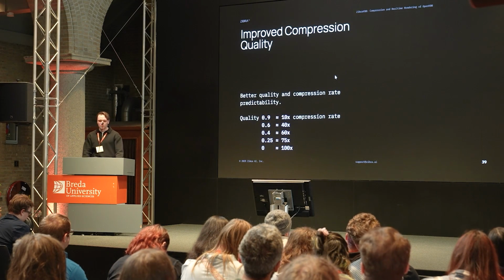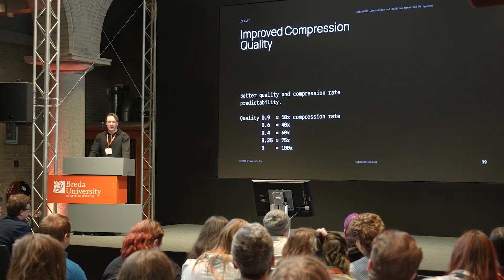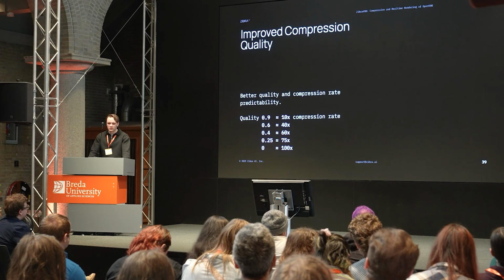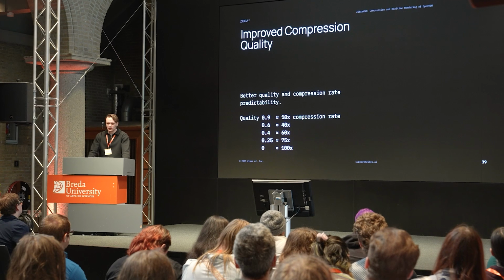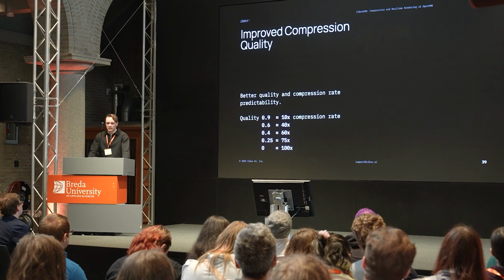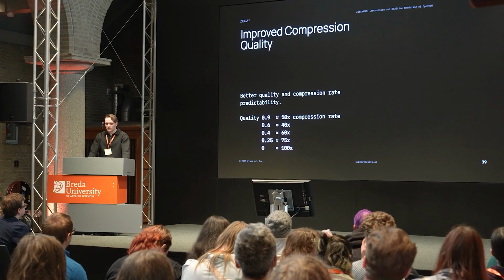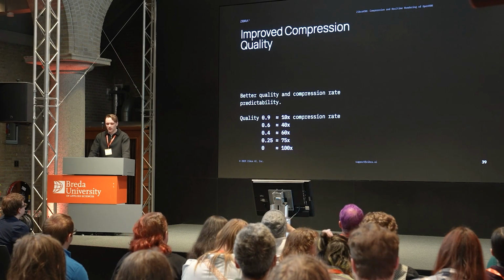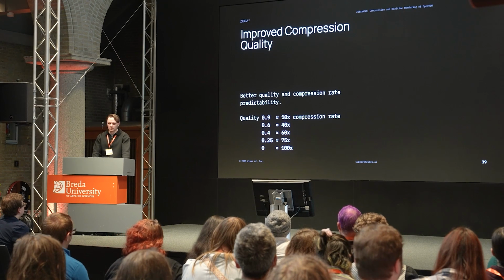We're also working on improving our quality. Also, as I said, right now on different effects, it will have not really predictable compression rates. If you compress some effect with 0.5 quality, you will have different compression rates on different effects. So we want to make it more predictable. So if you, for example, compress it with 0.5 quality, you will get 50x compression rate always. So it just gives you predictability and you know what you get.